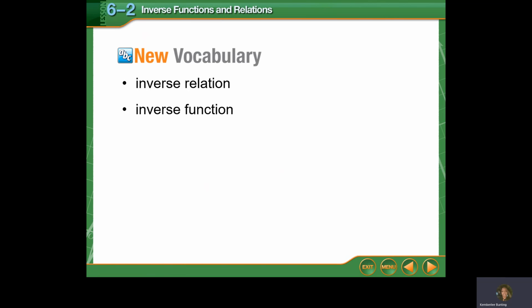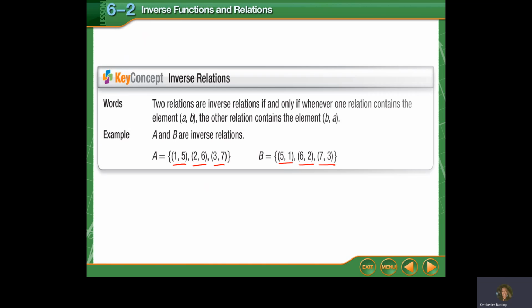All right, so the vocabulary words that we will be pulling from today are inverse relation and inverse function. Essentially, inverse. All right. Now, what is an inverse, young people? I can say it as plainly as this. It's when the domain and range switch places. Who remembers what the domain is a collection of?